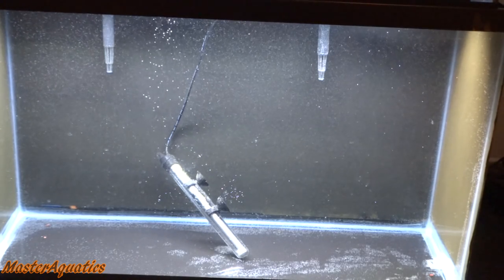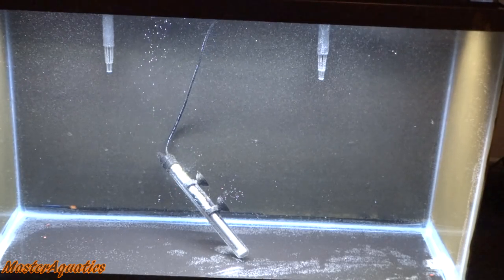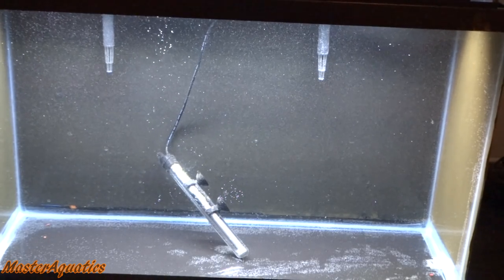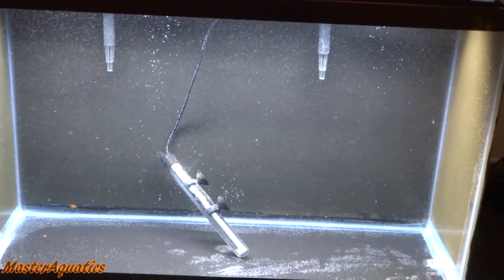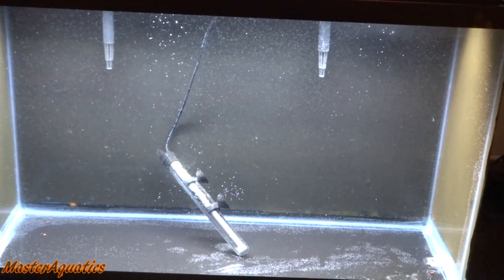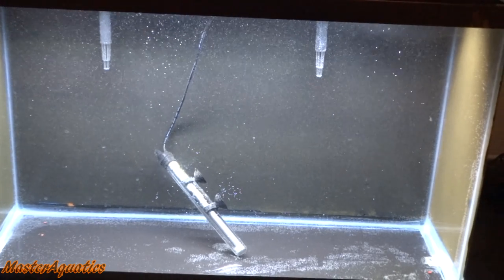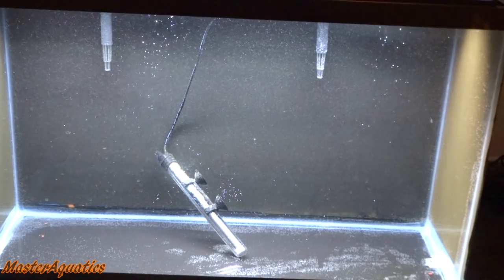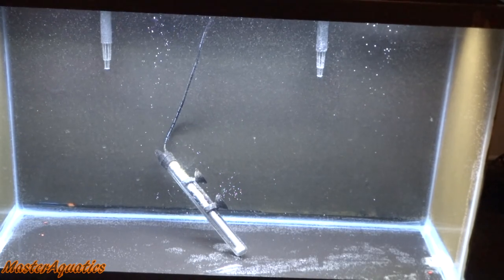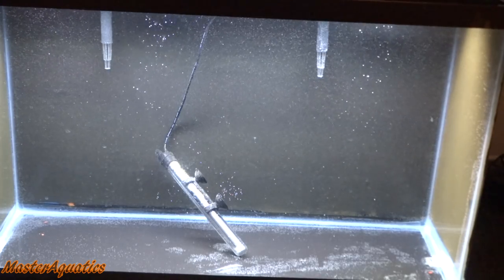As far as setting up a tank, that's how you set up a basic tank with no decorations. You might be thinking bare bottom is ugly — let me tell you the benefits. I learned this from The King of DIY, Joey himself. The majority of his tanks are bare bottom. The benefits of having a bare bottom tank are that they're easier to clean, easier to maintain, and you have less potential of your fish being startled, bumping into things, and injuring themselves. If your fish are jumpers, dart around, or are really skittish, you might want to consider a bare bottom tank. If you really want decorations, go for it — just keep these things in mind.